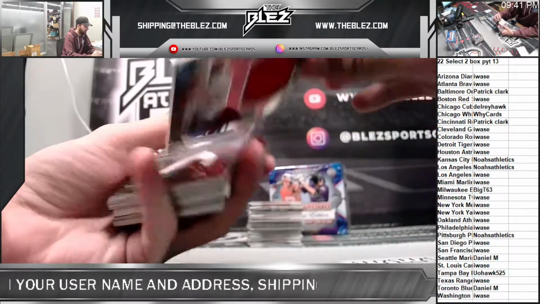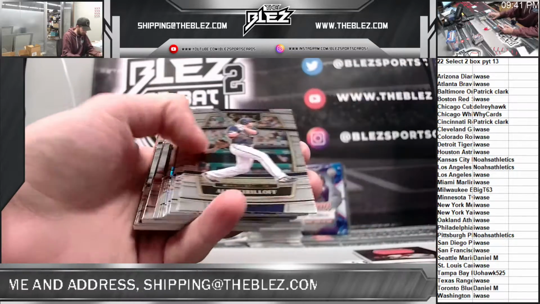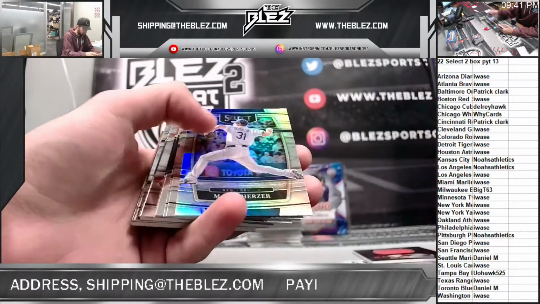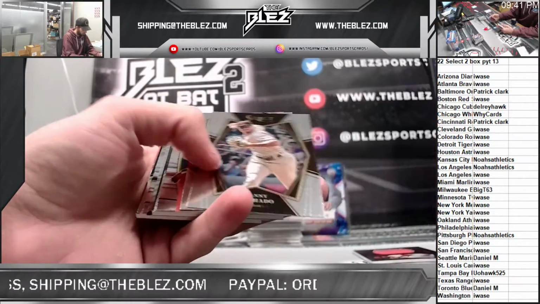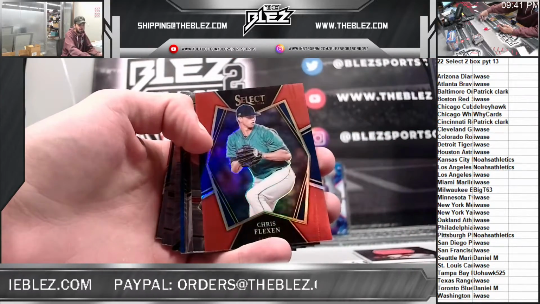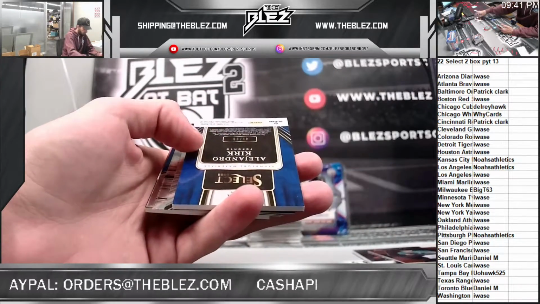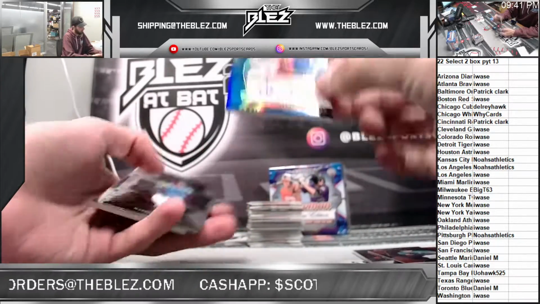There's Josiah Gray for the Nationals, rookie jersey. More relics for Owosse. Kris Bryant, Moonshot Silver, Silver of Scherzer, to 199. Chris Flexen, red, for Seattle. Then the Man M. Ooh, that's actually a sweet hit.